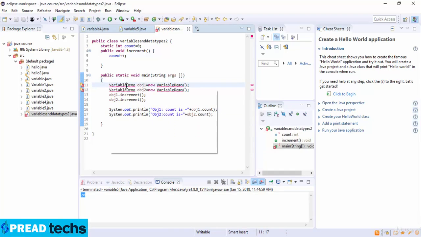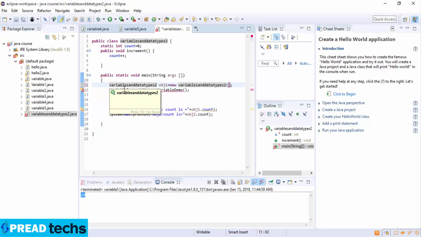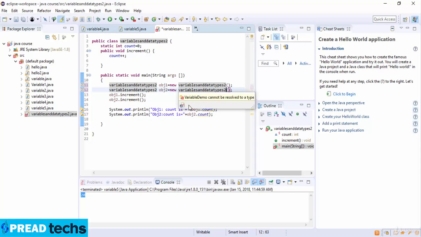So I just left an error here because you can see we are working with static variables, which work on the class. So we have the class name here, Variable data type 2. I copy this one and replace it with this one, because we have the upper class with a variable and its data type 2 is our class name, but I wrote the variable demo here, so it will give us the error. That's why I'm changing this name. So remember that this is the Java programming language and it is a case sensitive language. Now we see the output.